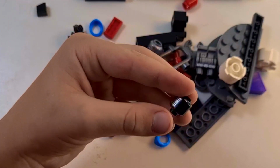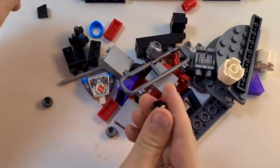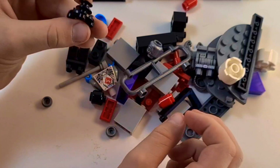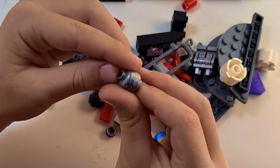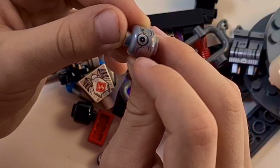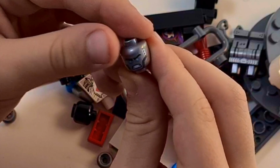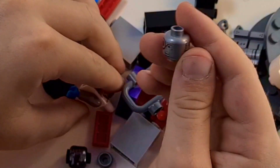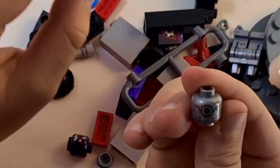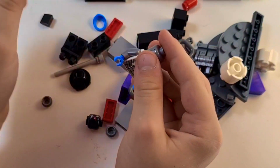Oh, look at that black head. Evil Nindroid. Look at this. Look at Zane. He's got this, like the... Oh, he's got a robot eye. No, that's a motor, and that's Zane. Oh, he's got two faces. That's the motor. Is that the inside of his head? I think that's his motor that makes him work. Okay, we will do. I can see his pants.